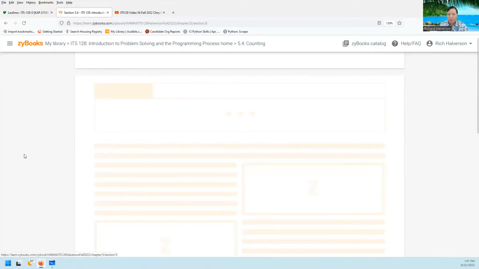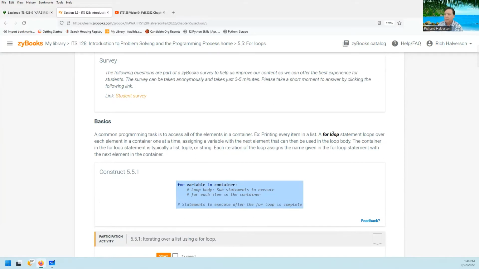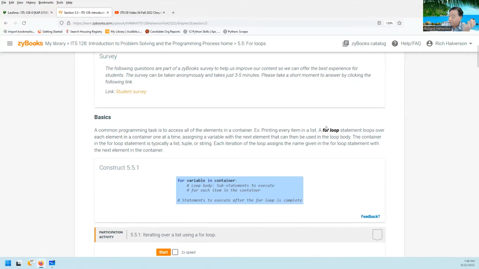All right, now we're going to talk about for loops. For loops aren't as flexible as while loops, but they're more compact and more direct. More efficient if you can use them.